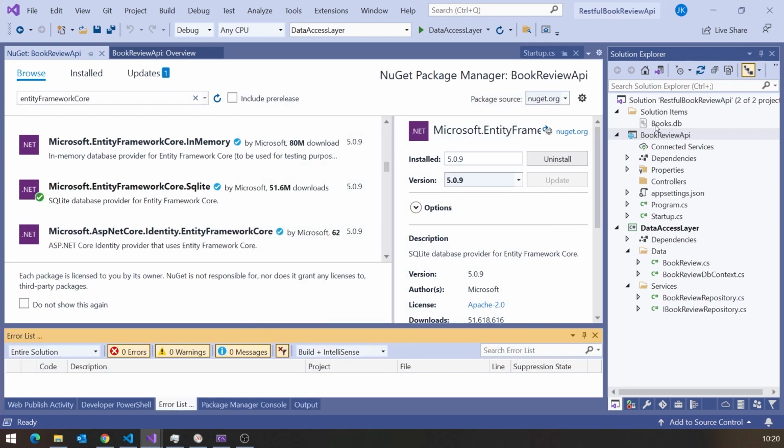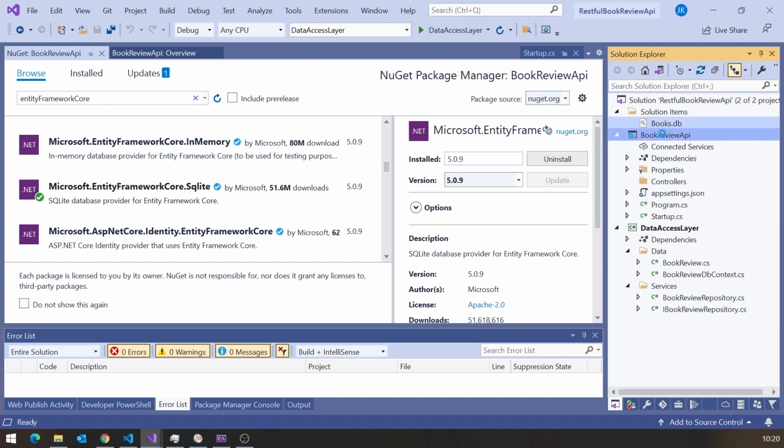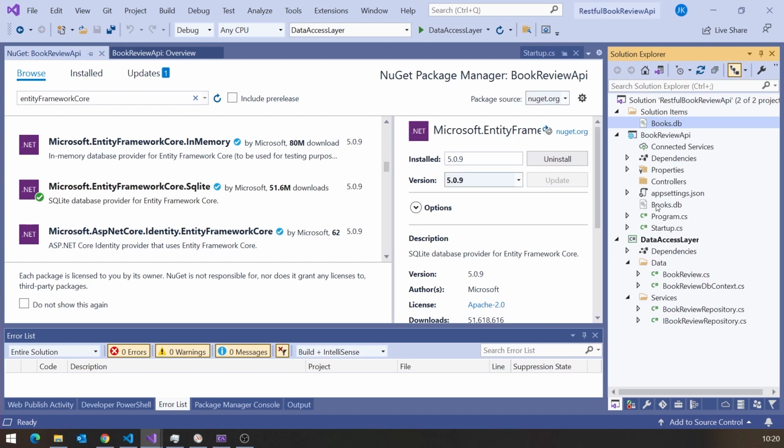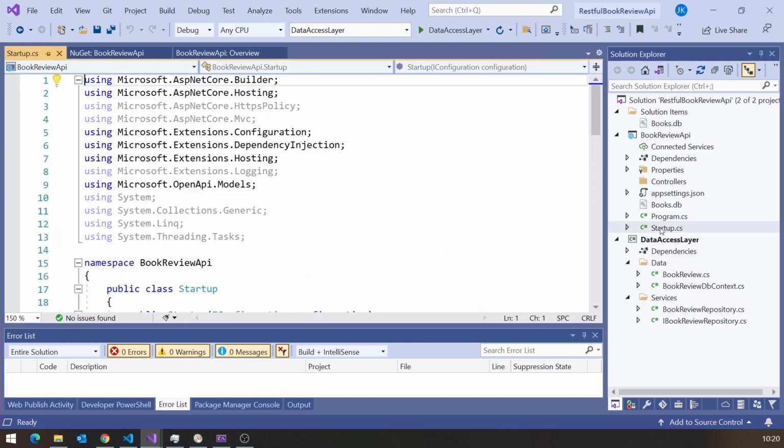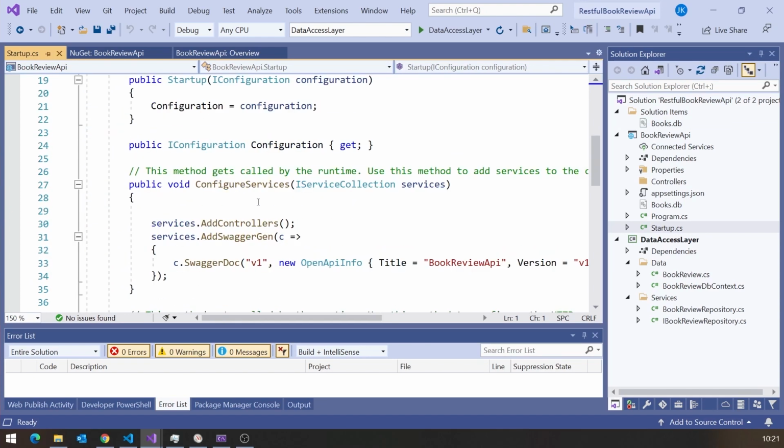And then you'll notice also I've pre-prepared this books.db, so that's the actual SQLite database that contains just those basic books that we've been looking at. And so I'll just drag that into our API, so we've got that in there. And then one other bit of prep that I've got to do is make sure that in startup we've got all of that configured correctly.